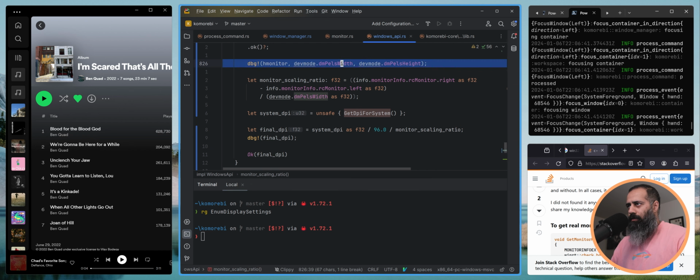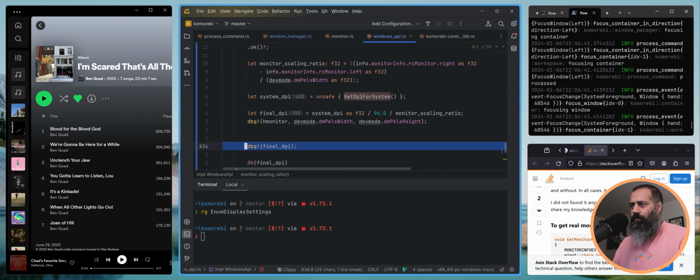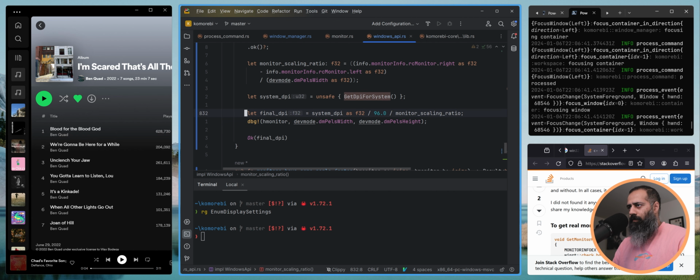Which means I also want to see what is info.monitor.info.rc, monitor.write, and what is left.